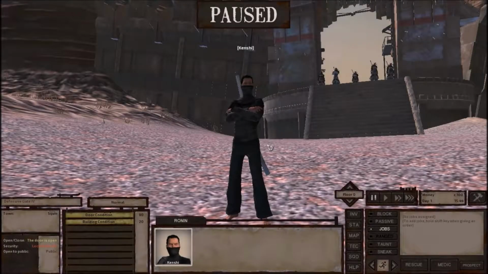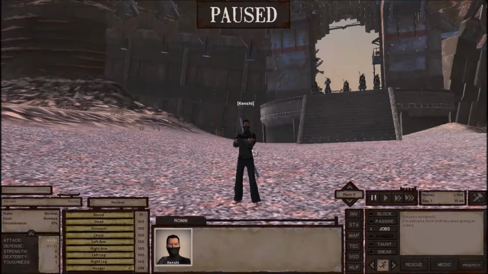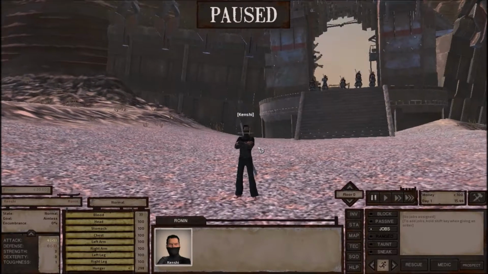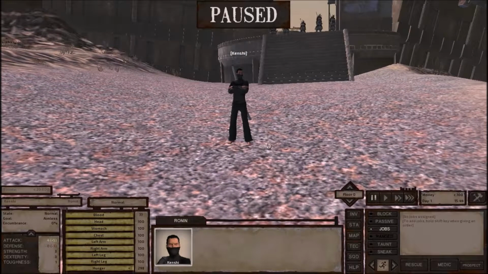Welcome back. When we left off, I was heading over to Squin. Nothing really exciting happening. Just wanted to get here and see if they're gonna try and arrest me or kill me or anything.